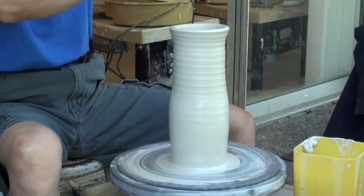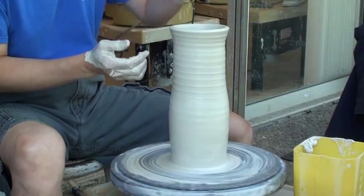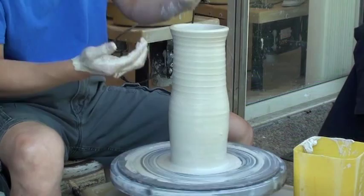That's why I usually pour to the limit of the clay. That clay will tell me, because once I lift it up, it starts to wobble. That means that the clay will not always stand the top that you pour it. So you have to stop pulling it up. Otherwise, it's going to collapse. It's going to be getting worse.